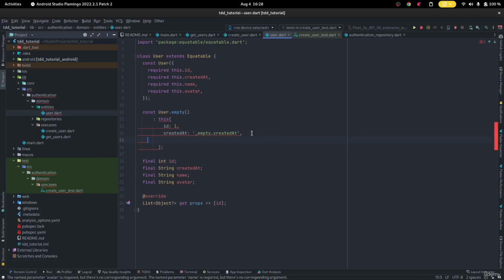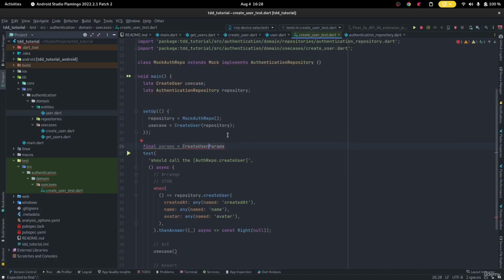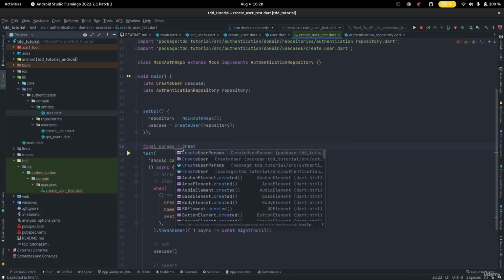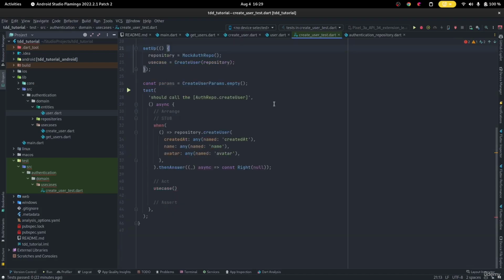I'm going to do the same for name. Right, so let's go back here. And here, so my params will simply be create user params.empty. Right, so that will create a user params for me. I don't have to always instantiate it with empty values anymore.